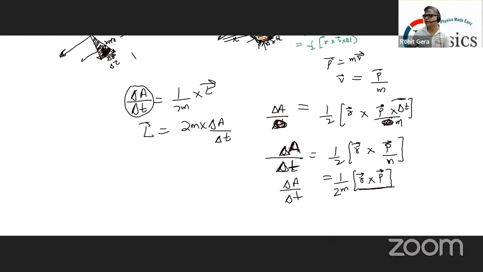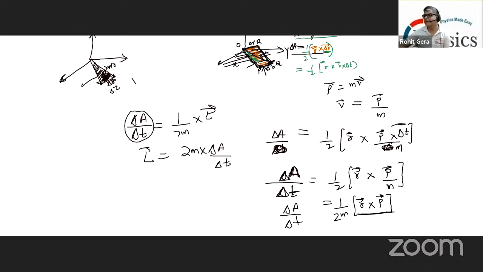So delta A by delta T, if you notice, is nothing but the area swept by the position vector in time t. So delta A by delta T is the rate of sweeping the area per unit time, and this is called as the areal velocity. Area ki velocity. Generally, velocity is position x upon t, right? dx upon dt. But here we're talking about dA by dt. The rate of, we call it areal velocity.